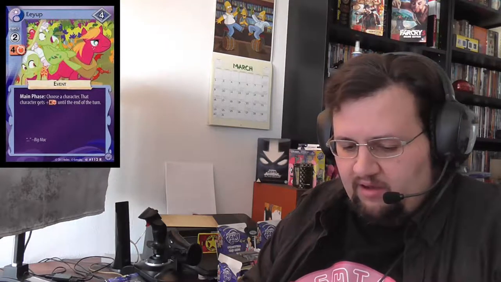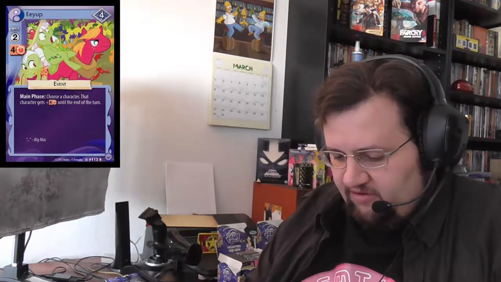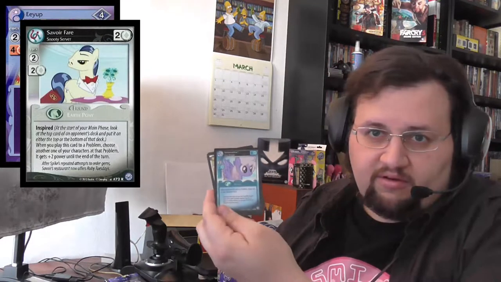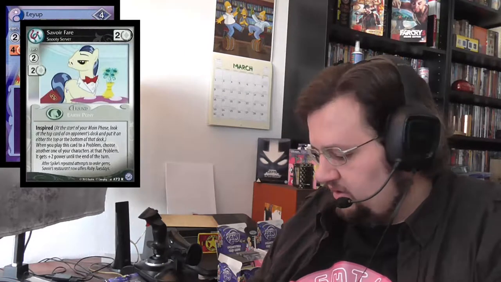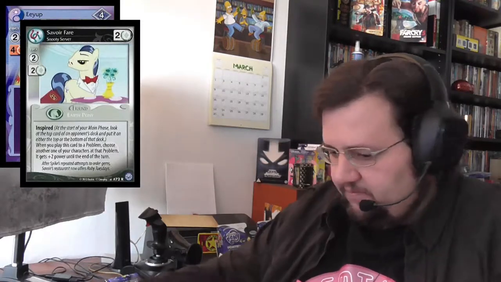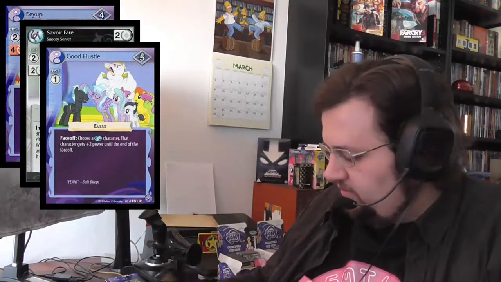Force booster on the left side. So normally I would buy of a fresh display these boosters. I got a Savoir Faire and a Rainbow Shine in foil, which I already have, but it's always nice. Rainbow Shine in foil and the uncommons on the side. So this is the fifth booster on the right side. A Good Hustle. No foil.